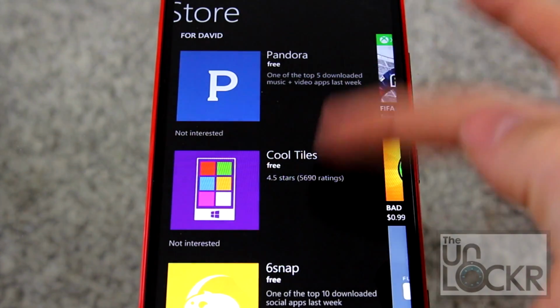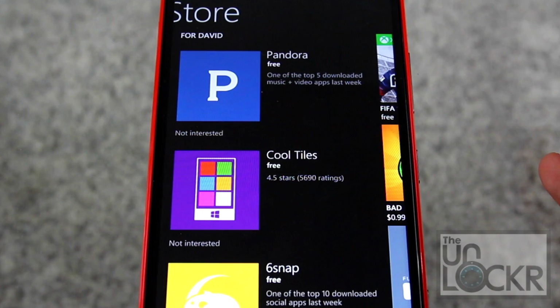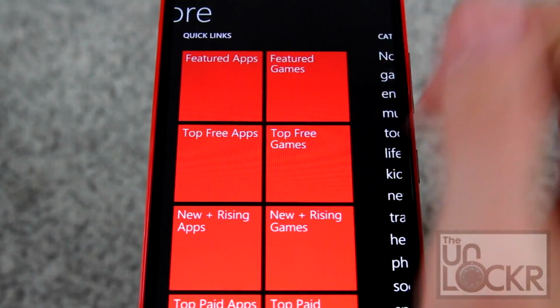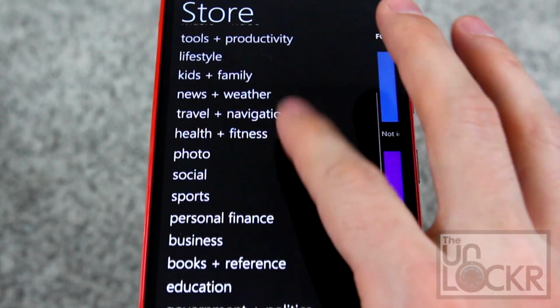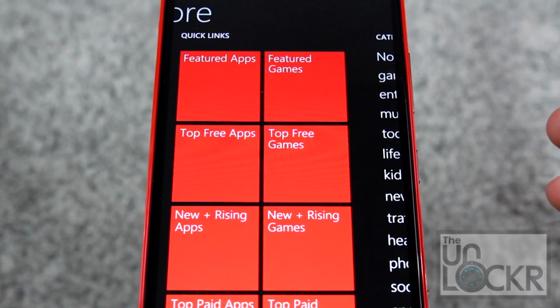You now have a Spotlight, it's called, which is stuff for me. So it uses your interests to decide what apps you might like. Also, it has different sections and some other filtering options that it didn't have before. But also there's Universal Apps, which is a great concept for Microsoft to be doing. Basically it allows developers using Visual Studio to create an app and have it easily be accessible on Windows Phone through the store, or Windows devices like tablets and PCs, all using very similar, if not identical, code.